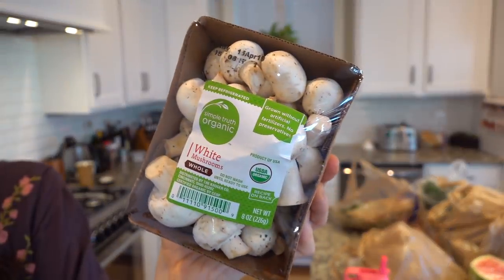Yeah. So I consume mushrooms like crazy, and I'm completely out of my mushrooms right now. So I picked up two cartons of organic white mushrooms. I've told you guys a million times all the things that I love doing with my mushrooms. I love sauteing them and putting them in pastas or lasagnas, or sometimes with Mexican food, I'll saute mushrooms, bell peppers, and onions, and it'll be a nice top of my Mexican bowl or my tacos, burritos, whatever.